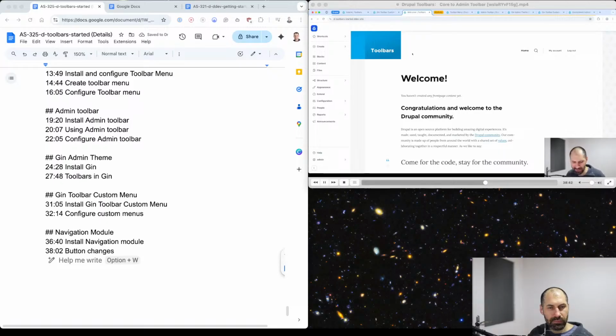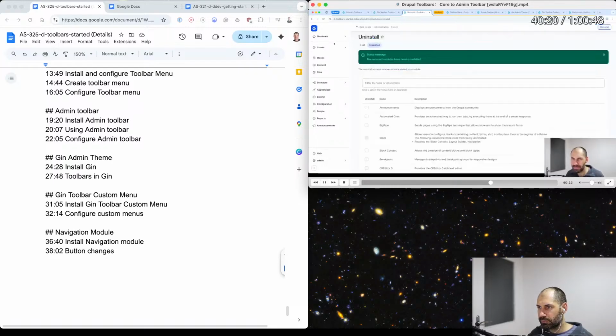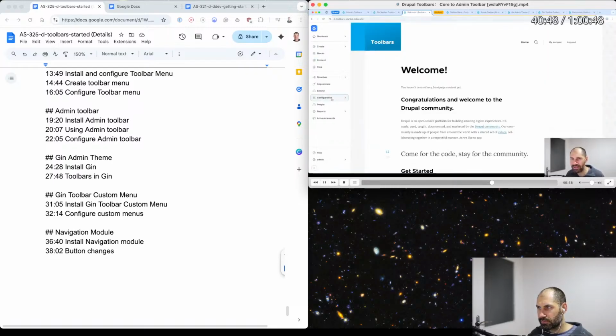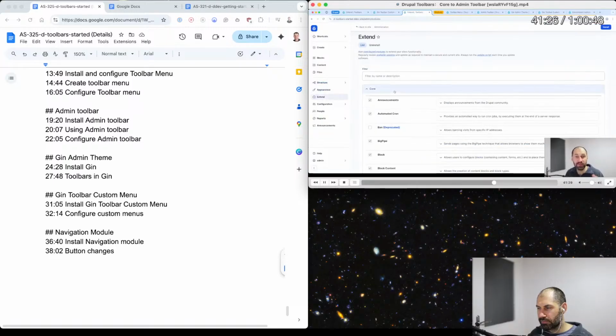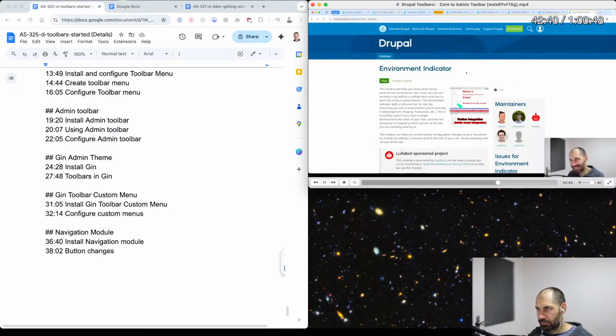Now, if you don't want this toolbar to appear, just turn off the Gin toolbar module. When I stream here sometimes, I've got my laptop on my left-hand side, so I'm not sure what is on camera. If you have that on, then I feel like you have a lot of chrome around your actual website, which environment you're on. The indicator.